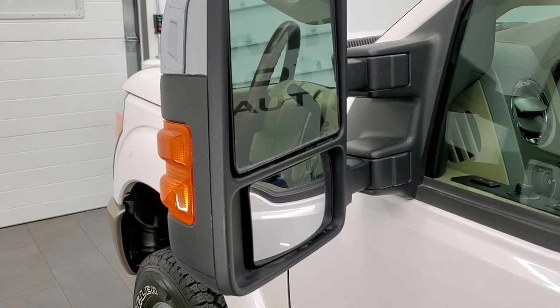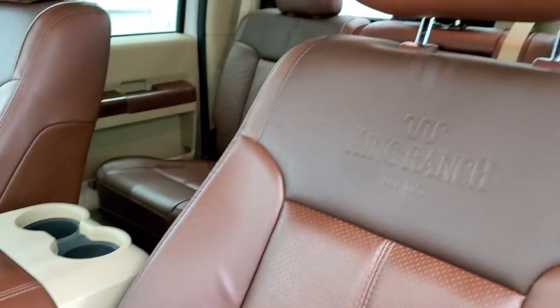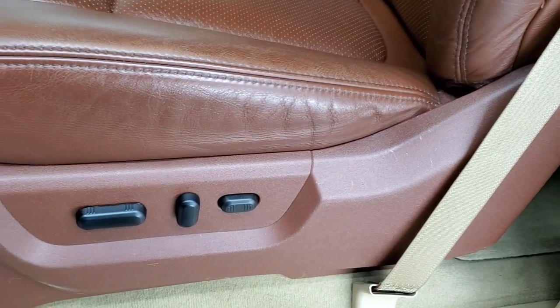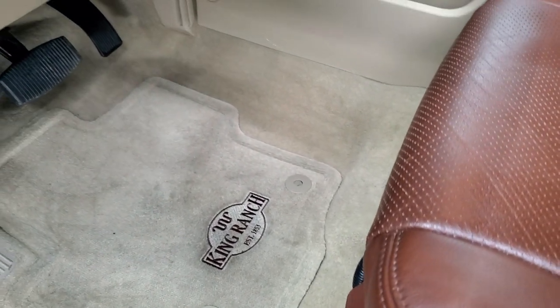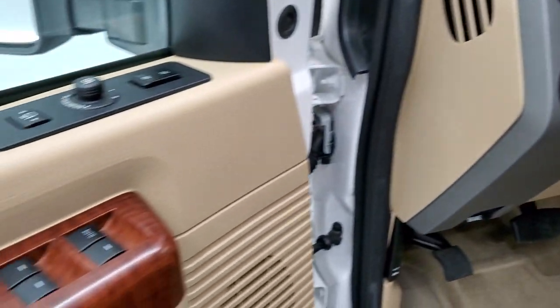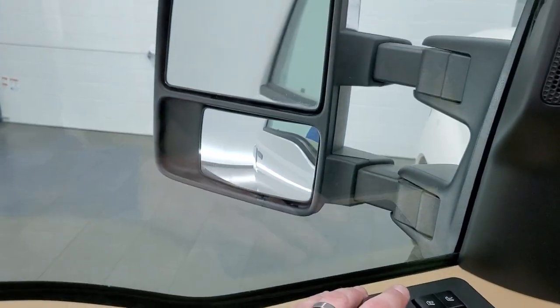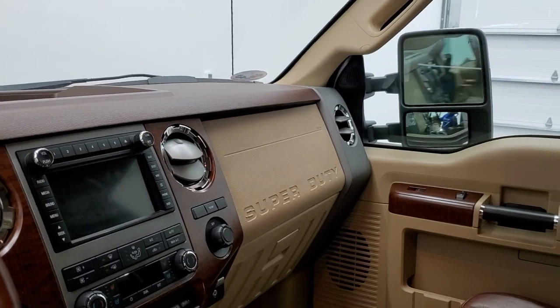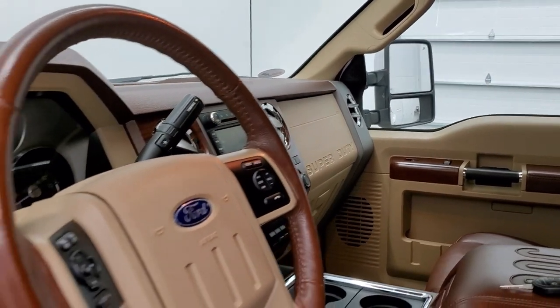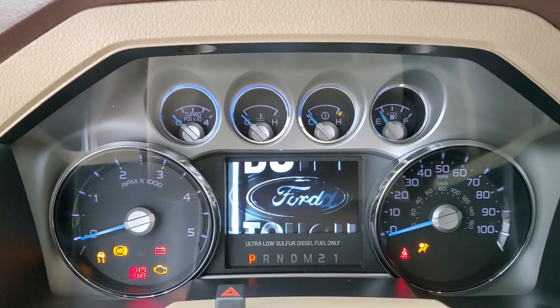The mirrors are heated with built-in directional signals, power telescope, and power fold-in. Inside, the King Ranch package gives you a nice brown leather interior. The seats are in really nice condition — the interior overall is in fantastic condition. This truck has never been smoked in, smells very clean, no rips or tears. You get the factory King Ranch floor mats. Both seats are heated and cooled. Features include auto headlamps, tilt telescopic steering wheel, power pedals, power windows, power locks, and power mirrors, with nice wood grain trim and leather bolster on the doors. We'll turn the ignition on to check out the telescope feature on the mirrors, then check out the miles, radio, and everything this truck has to offer on the interior.